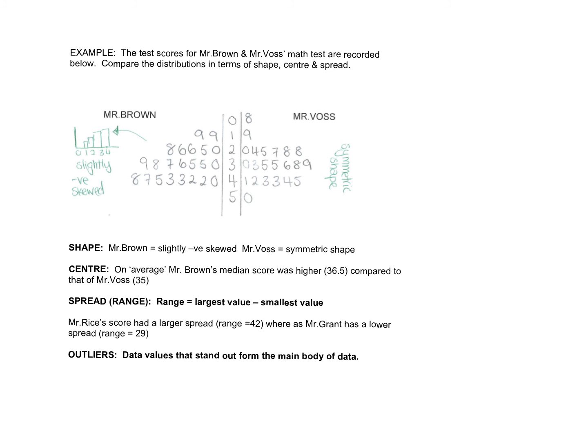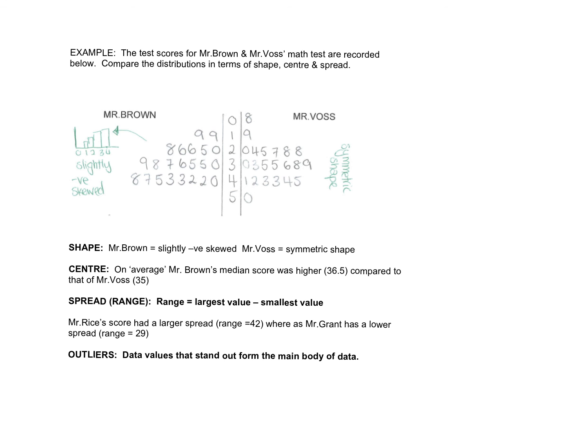The only thing is, here's an example of comparing. So there were 2 classes, with Mr. Brown and Mr. Voss's classes, and they were comparing the 2. When you compare the 2, you just have to state what each one is. So you compare the shape. But I want you to be careful.